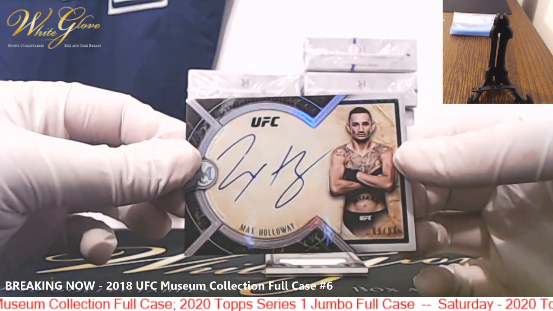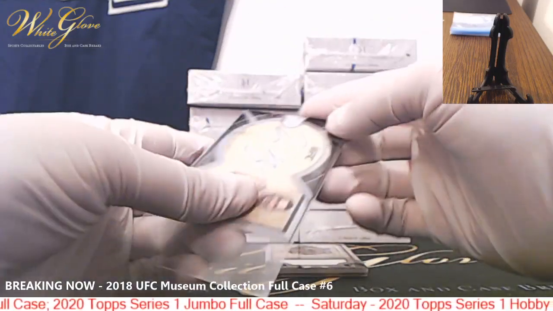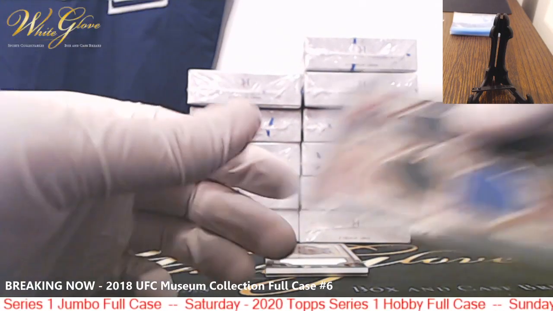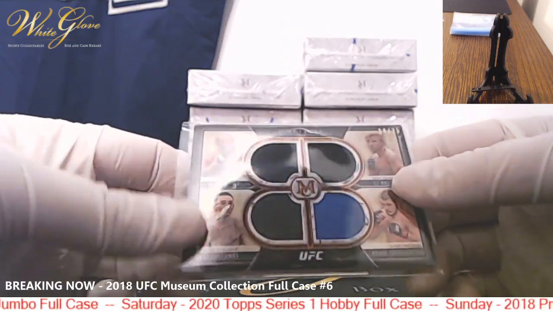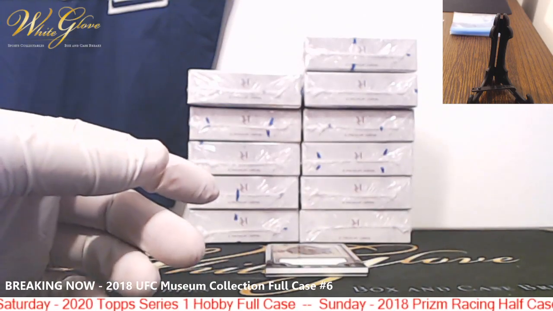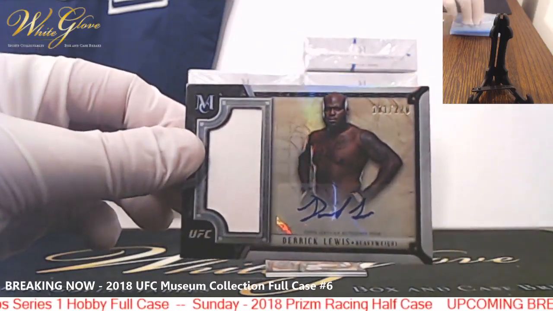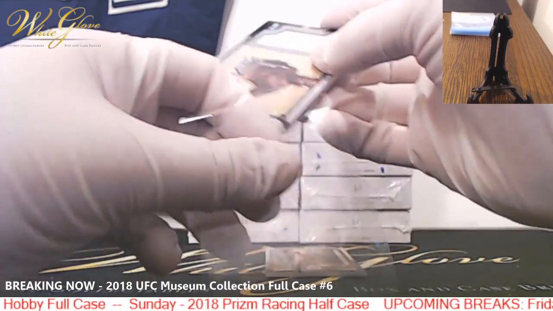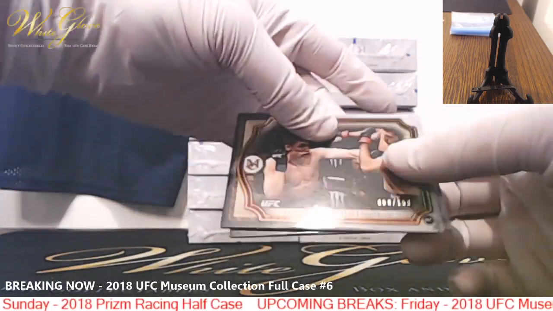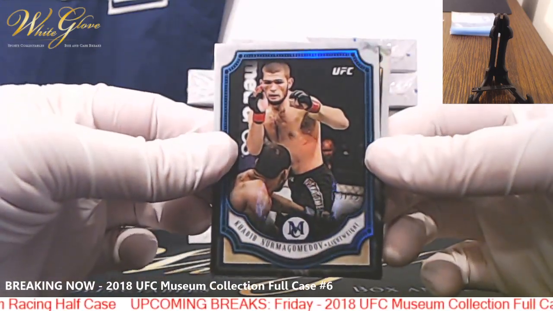Max Holloway, base auto, out of 99. I guess I should tell you who was on that card. The quad patch here has Demetrius Johnson, Max Holloway, Khabib, and TJ Dillashaw. It's out of 25. Patch auto Derek Lewis at a 220. And our two parallels, Alexander Hernandez bronze and a blue Khabib at a 25.